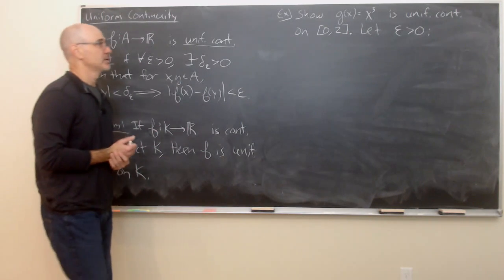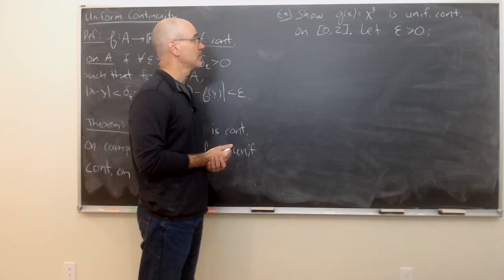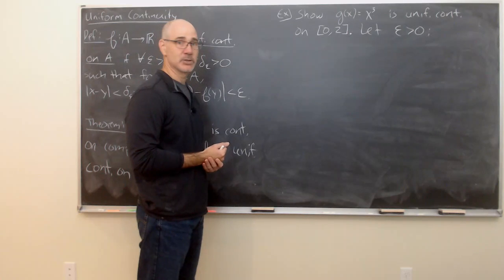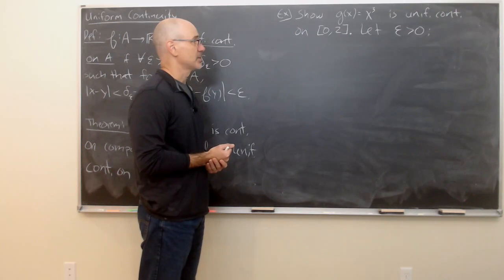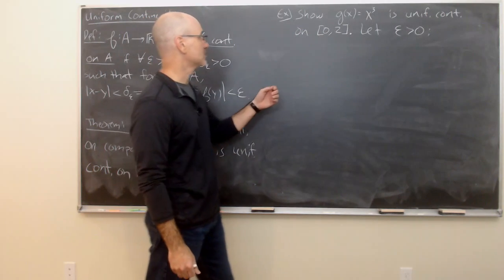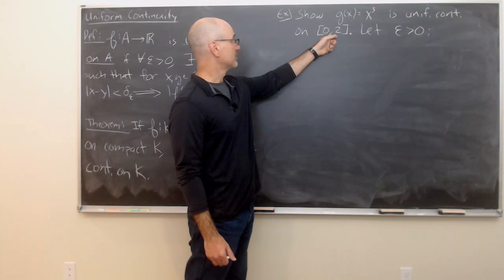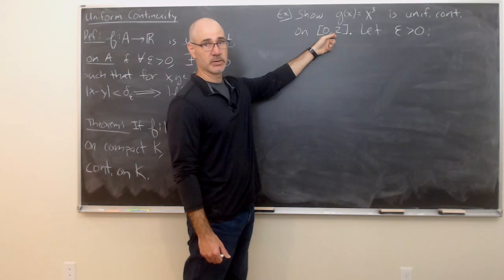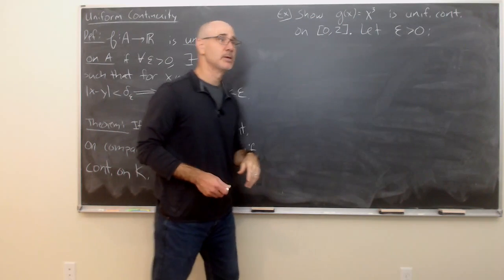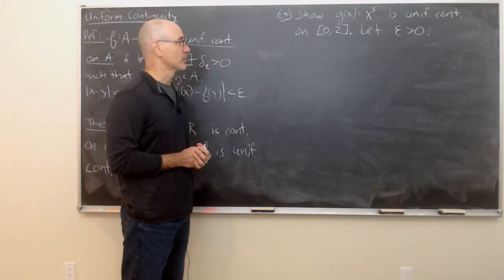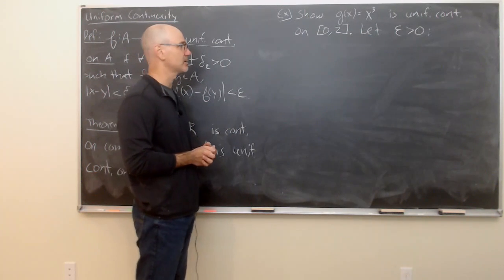So that's why the example we're about to do doesn't contradict what we did in the previous video. There we gave an indication that x cubed is not uniformly continuous on R, but that's okay because R is not a compact set. G is continuous, R is not compact, so the theorem doesn't apply. If we restrict our attention to, say, the interval 0 to 2, that is a compact set, and so the theorem now automatically guarantees that x cubed is uniformly continuous there. But we should get a little practice working with the definition, so we're going to use the definition to go the long way around and establish this directly.